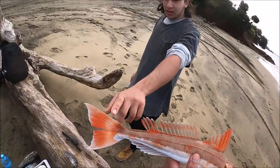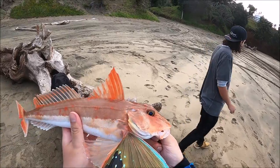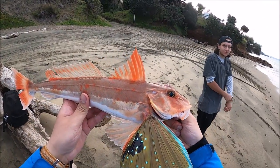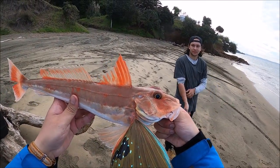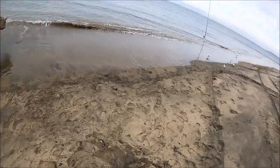Man. Oh yeah, what the hell? He's trying to be a snapper. Check that out still. That's a mean photo. I mean, fish, I mean. I'd like to try.